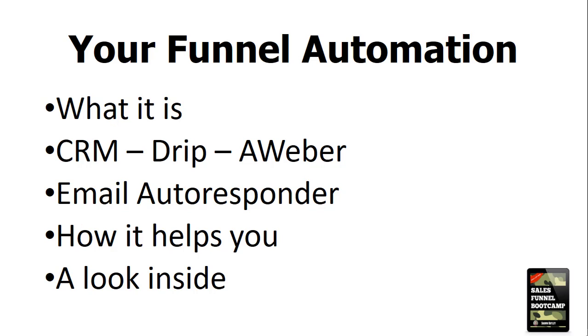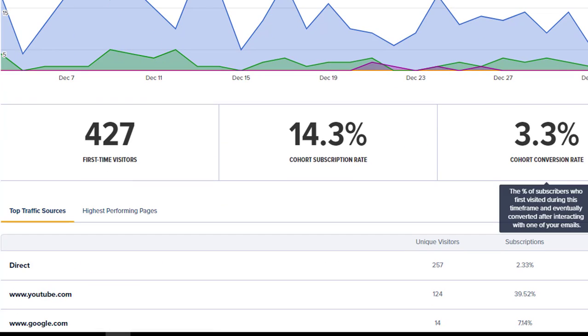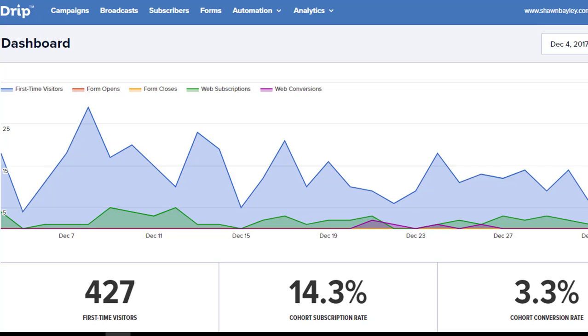I'm going to dive into mine here and give you a little bit of an insider look, just to see some of the inner workings. Okay, so let's take a look over at mine. Here we can see a whole bunch of data. This is inside Drip, and it shows us a whole bunch of information about people who've subscribed. I get a nice little graph showing me all the information for what's going on in my Drip account.